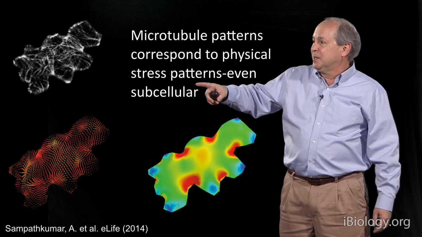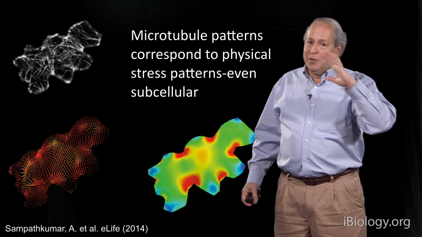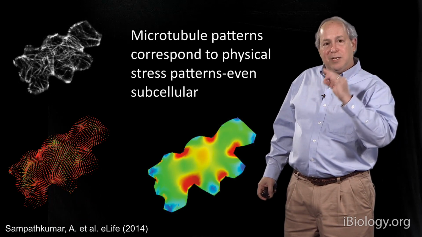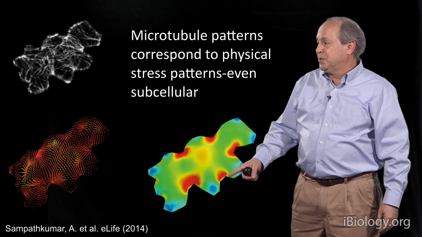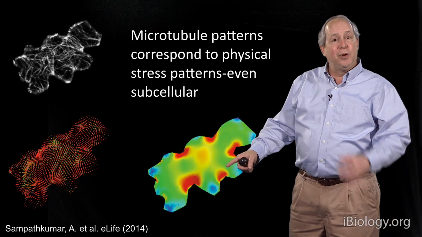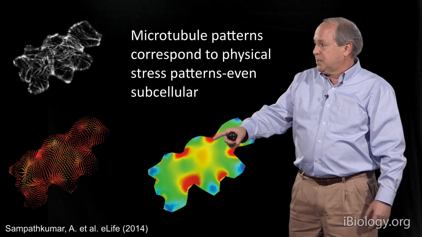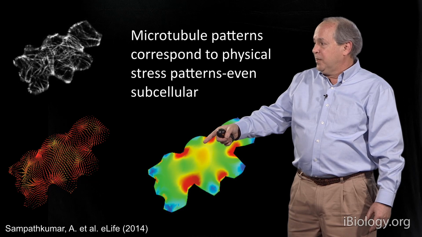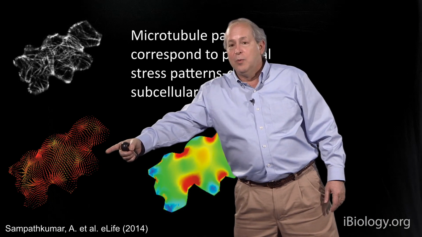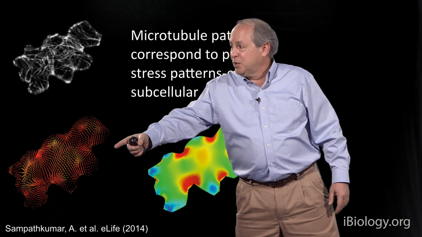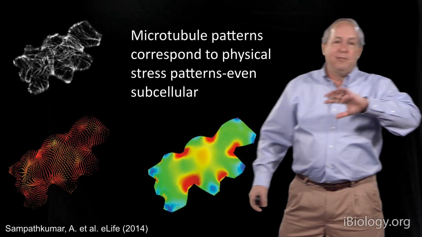If we look in detail at the microtubule pattern in these cells, we see that it changes quite a lot in some parts of the cells, but in other parts of the cells it's constant. And the parts of the cells where it's constant are those parts of the cells where the stress is highest, according to a physical model of the cell, and the stresses are created, in this case, by the shape of the cell, which is an oddly shaped cell, and which has a series of lobes and necks, and where the necks are is where the stress is highest and where the stress is most directional, where it's anisotropic and directional, and the microtubules are aligned and locked in those regions of these cells, and they vary in the other regions of the cells.